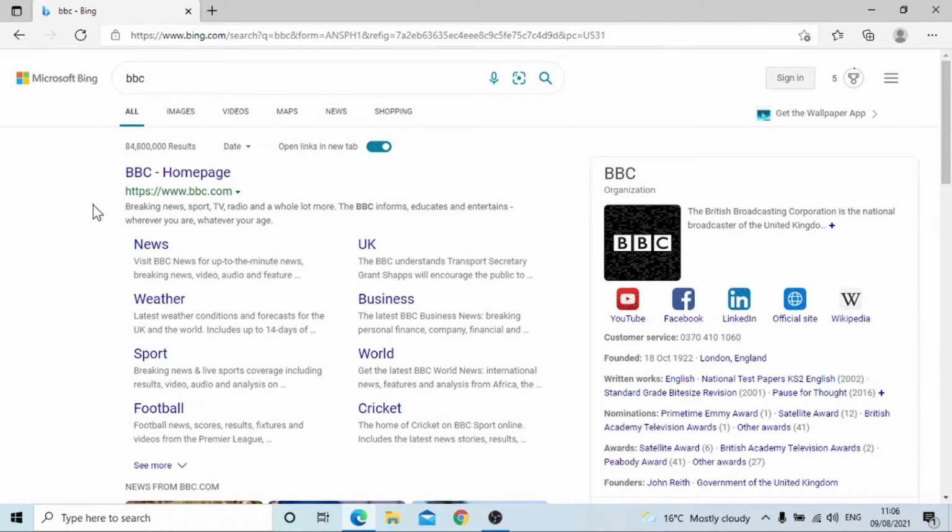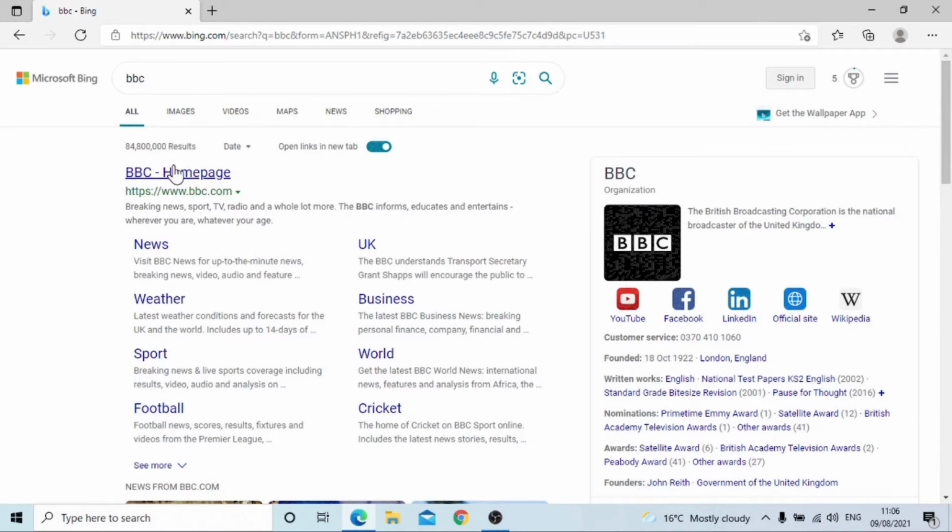So what the search engine does, it puts the search results into some sort of order of relevance. And at the very top of the page, the most relevant result will appear. So as a beginner, get used to going to the very first search result, which in this case is this one here, this very first blue link here. This is most likely going to be the search result you're looking for.